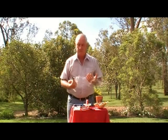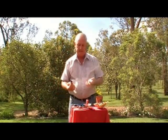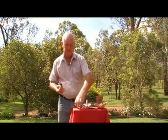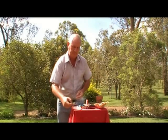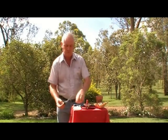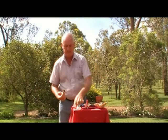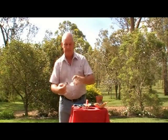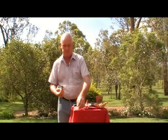Now while you've got this smudge stick going, if you want to, you can also do your crystals. I've just grabbed a couple out of our collection here today. Now you can just sit them down and waft the smoke around them. Very, very effective, or you may prefer to do each one individually. It's entirely up to yourself, but this is a very effective way of cleansing and recharging your crystals.